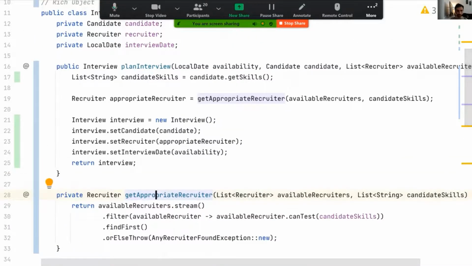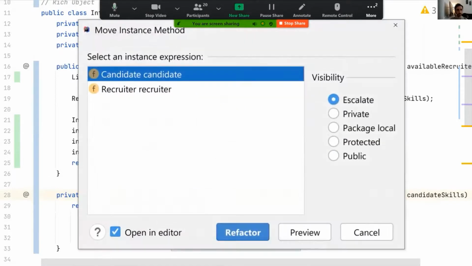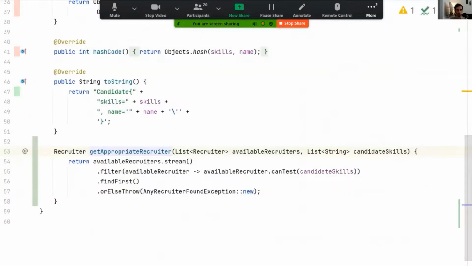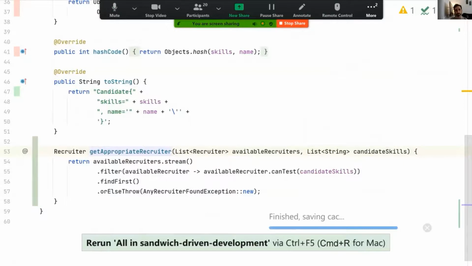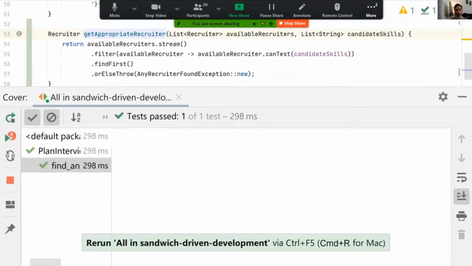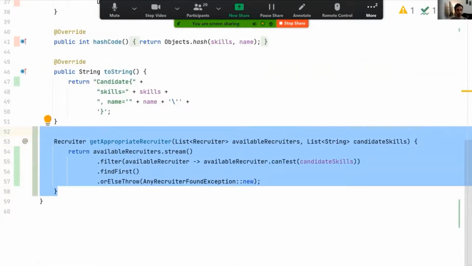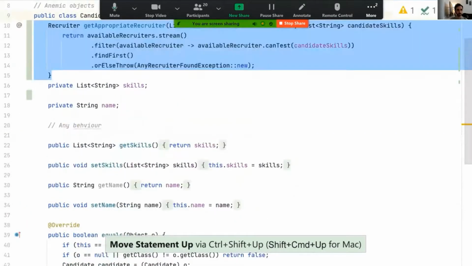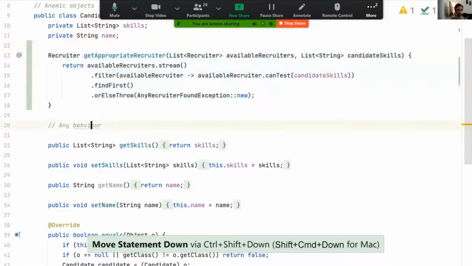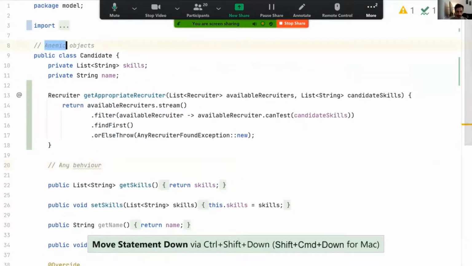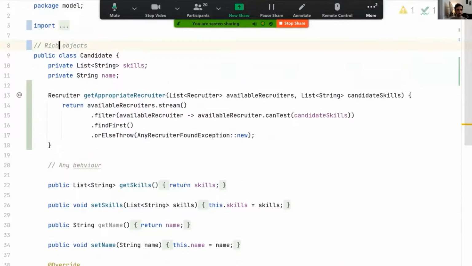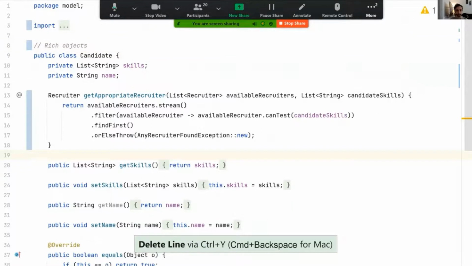Let's ask IntelliJ. IntelliJ suggests moving it to candidates. I say, okay. Let's run tests. The tests are green. It's wonderful. Let's move this method to the top. So here again, this is not an anemic object, but a rich object because we have behaviors.